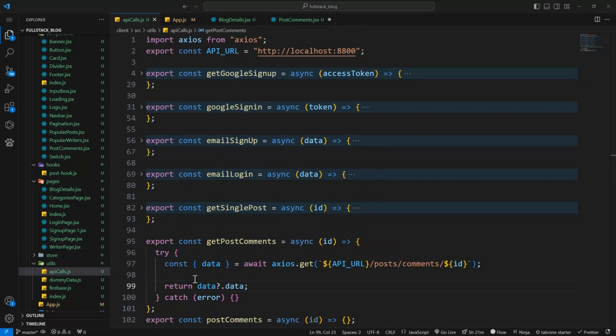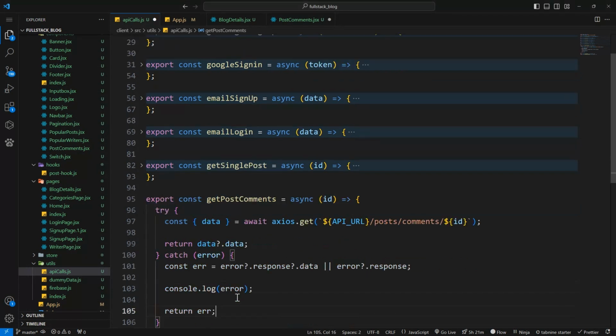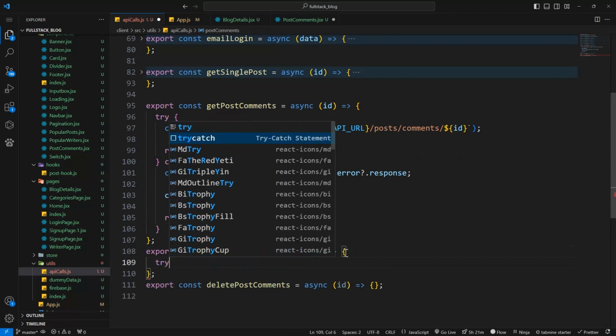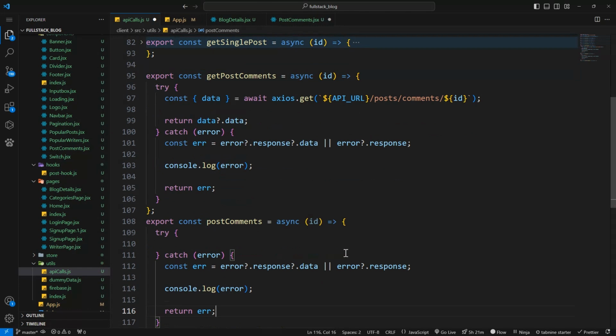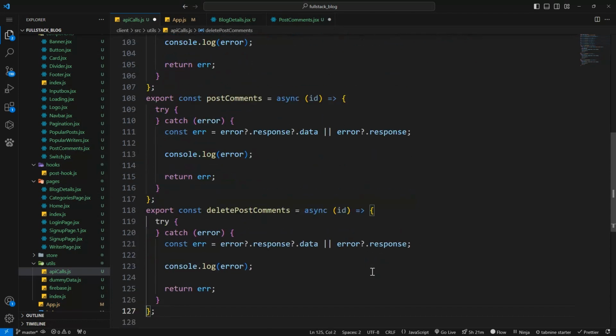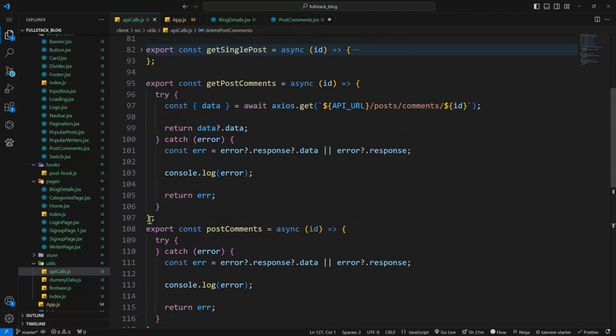On error the same thing. Okay, so I think we can have same thing here. Great, and copy this for the third one. Okay, so this is how we can fetch our comments.